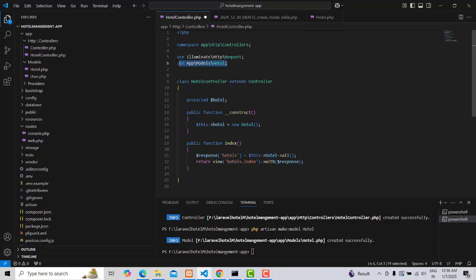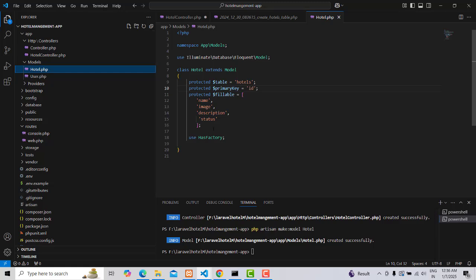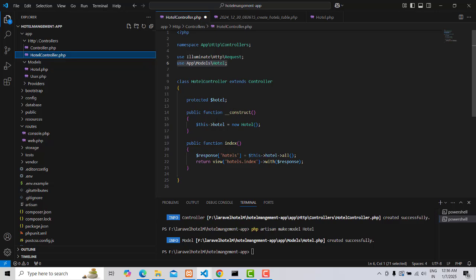This is the model path, where you communicate with the database to retrieve data, send data, update, and all the CRUD operations maintained by this database schema. This is the path where your data is retrieved and added.